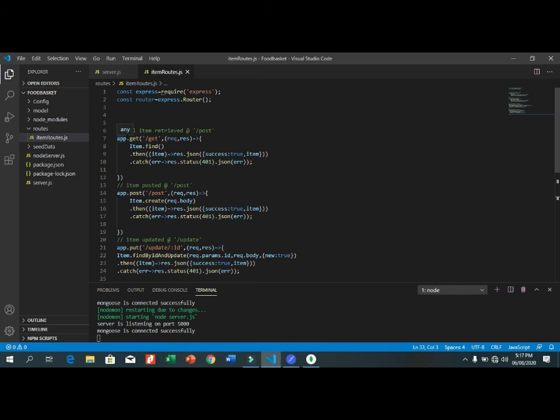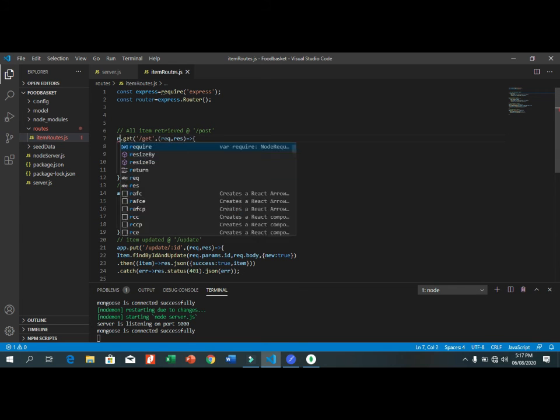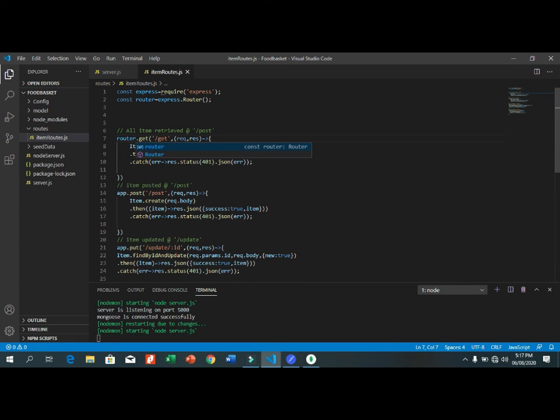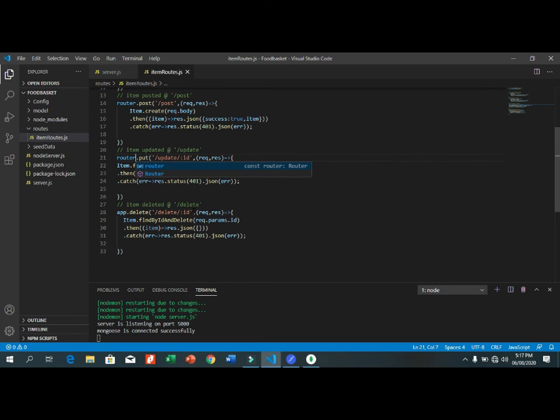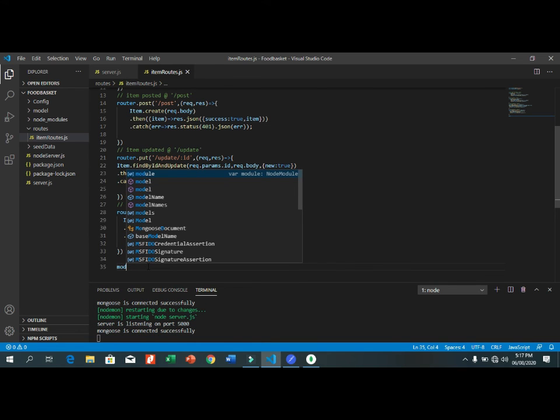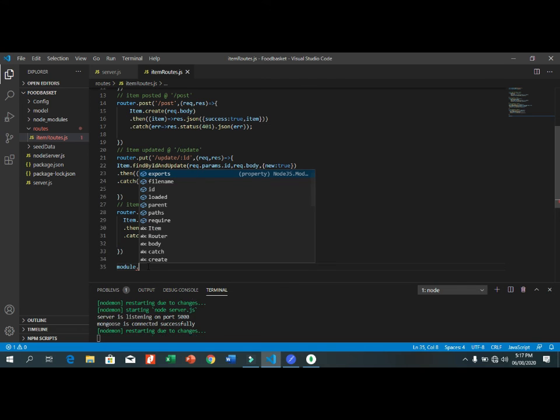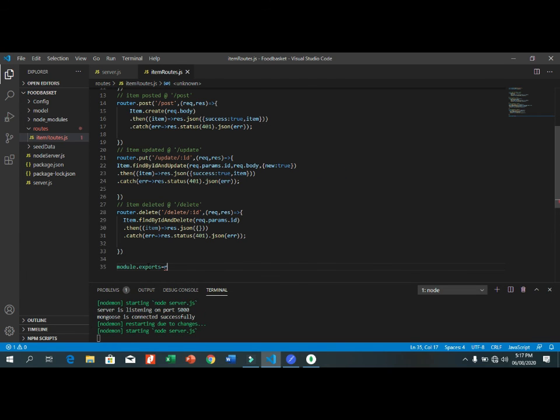So we change this to router, change this to router. We'll come down here and change this also to router. And finally come down and change this to router. Very important, we're going to export it so that we can require it from the server.js file. So we're going to say module.exports equal to router.